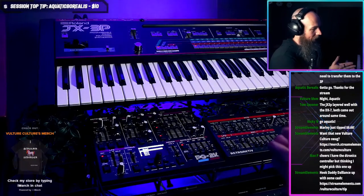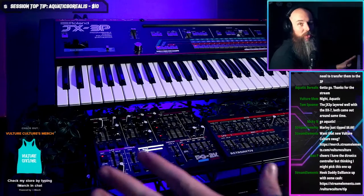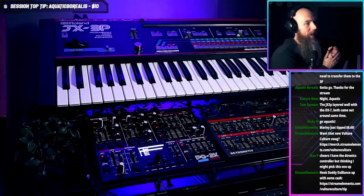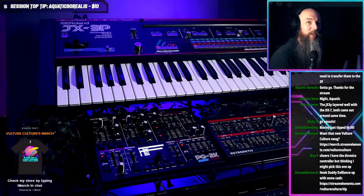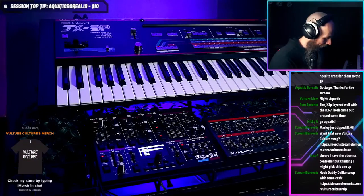I think it's worth it just for the patch generator. That is the coolest feature. And all of his controllers do that. So the Alpha Juno, the DW8000, the JX-10 one. They have one for the Jupiters. They're really powerful, incredible programmers. And it's been fun to test these guys out together.